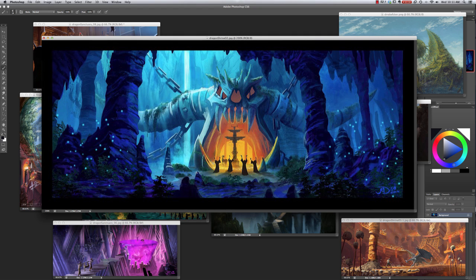It does. And the fact that it's centralized, well, it's a very centralized piece. There's a single focal point, right? Yep. And everything is pulling your eye towards this middle shrine. And so the use of color and value and placement, in my opinion, is fantastic. I like the fact that as far as the pillars are concerned, these stone pillars that go up on either side of the shrine, they're slightly off-sized.